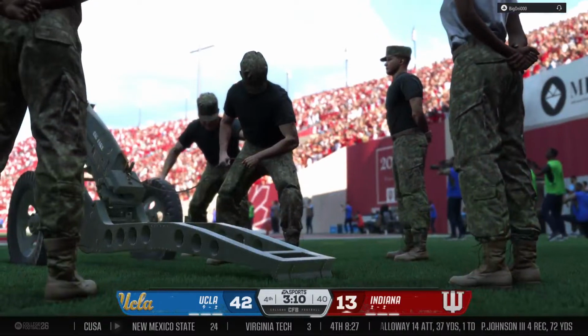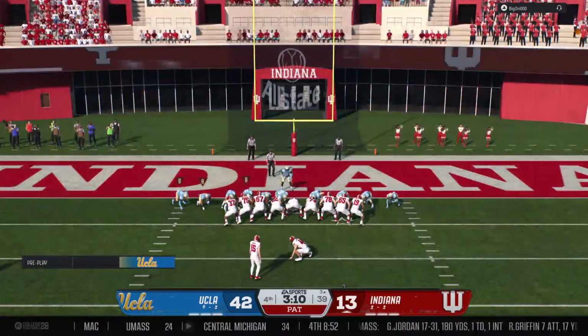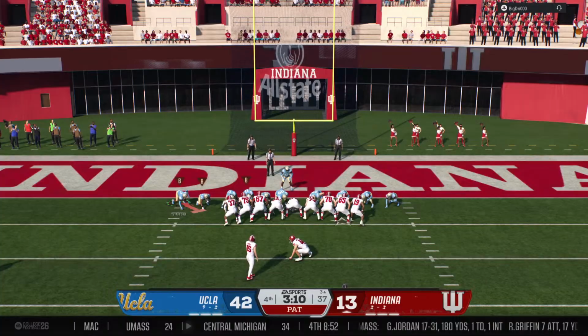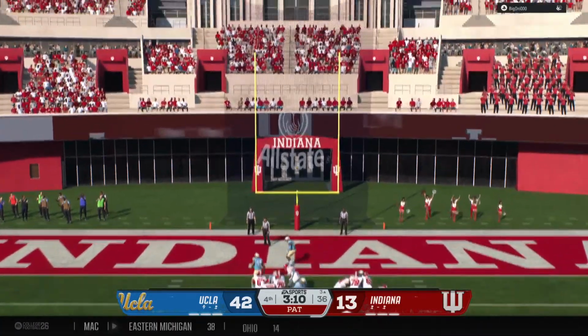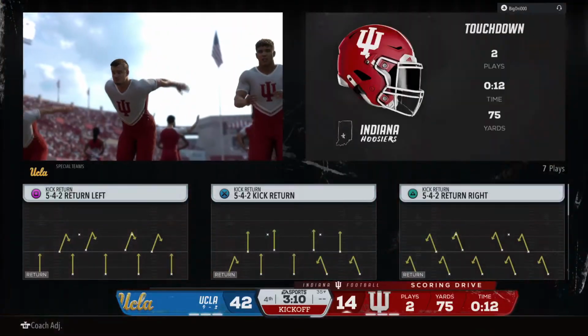Well, you got to love the attitude of this team. I know they're still down by a lot on the scoreboard, but a really nice job by the quarterback. Accurate throw on that touchdown pass. And they did tack on the extra point. And let's check in with Kevin Connors in the studio.